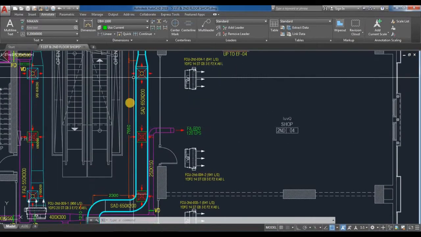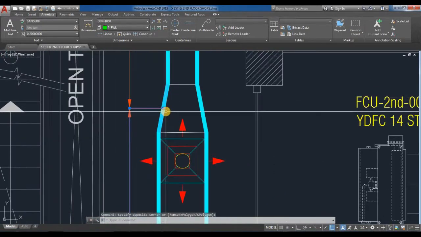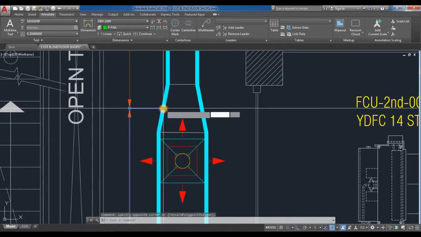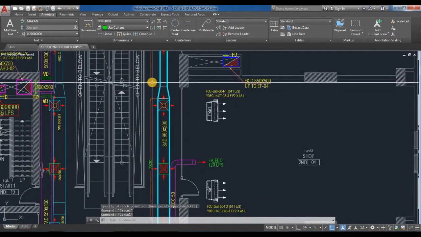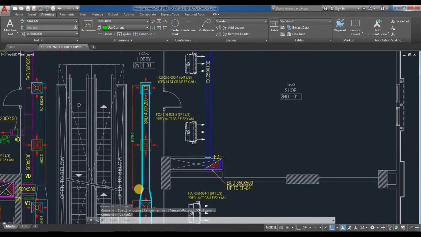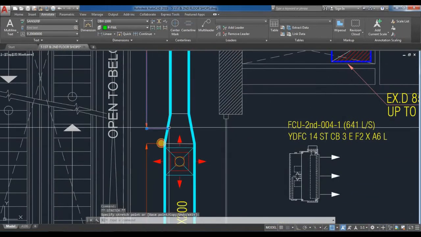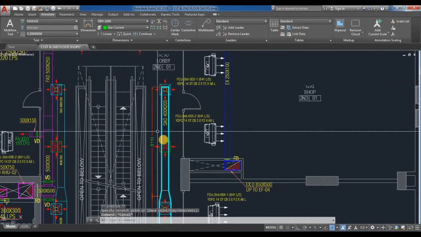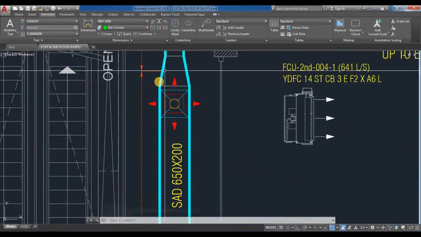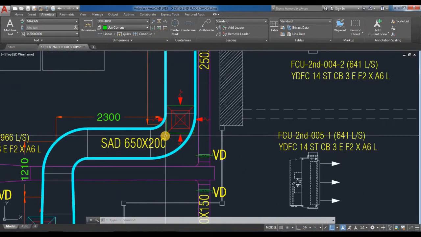So let's start. Here we have two methods. Someone likes to add quantities with fittings, or someone likes quantities without fittings. For example, if you want to calculate without fittings, reducers and elbows are not included. You take the dimension from the edge of the duct to the other edge. If you want to count with fittings, you have to calculate between the fittings, to the end of the fittings, because we are counting fittings including our duct area.